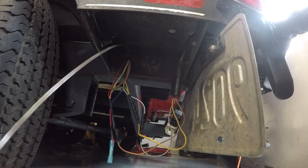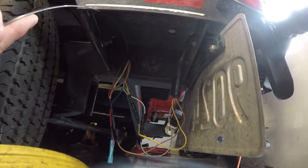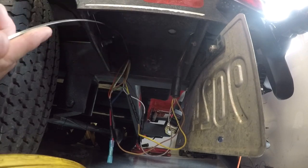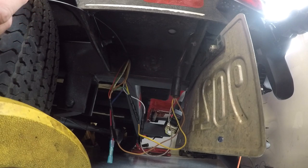And I'm also only going to have one connection up front as opposed to having multiple connections in the front where the tongue swings and bends. I feel this may be a little bit safer and it may cause a little bit less issues in the future. So what I did was I ran my fish tape again, the same tool I used from the front, through here, and I'm already hitting the other side. So now I'm going to go on the other side and try to find the end of the fish tape.